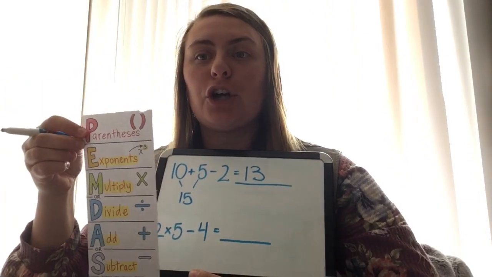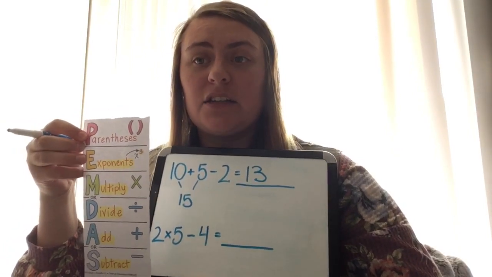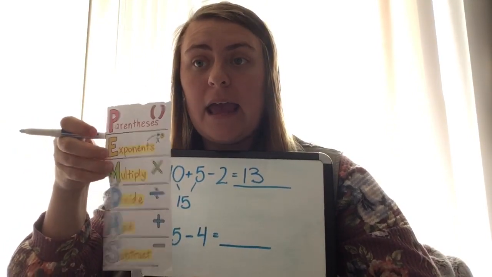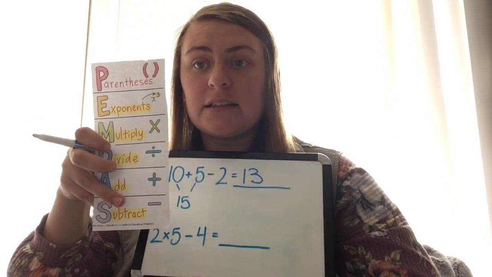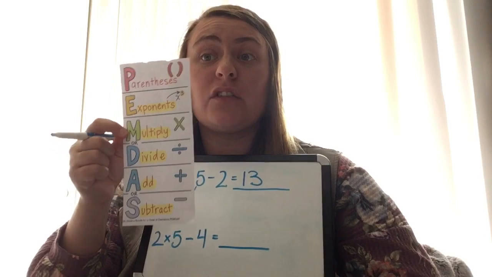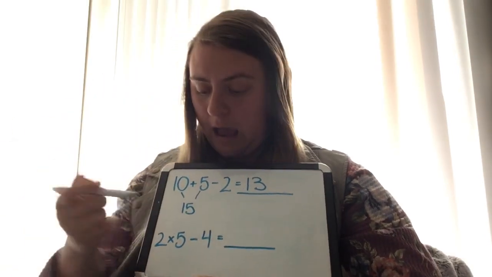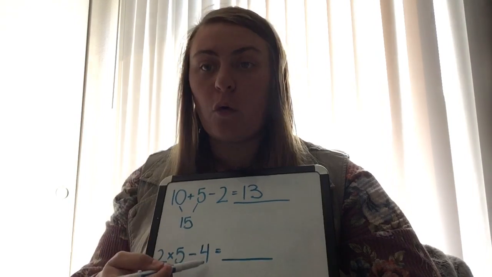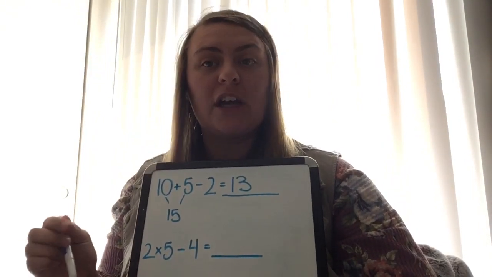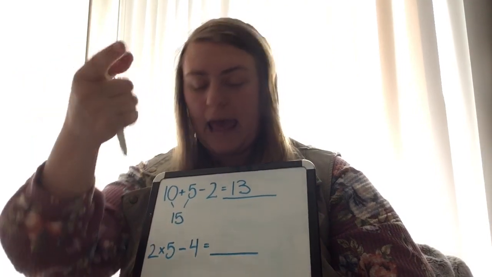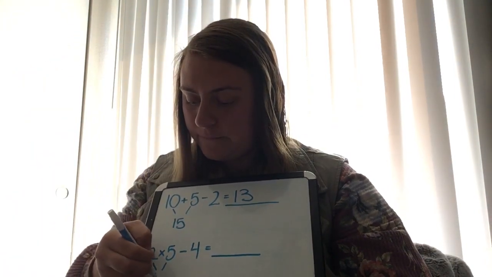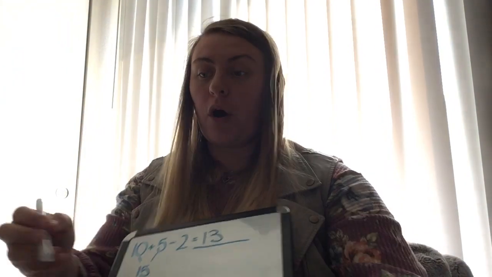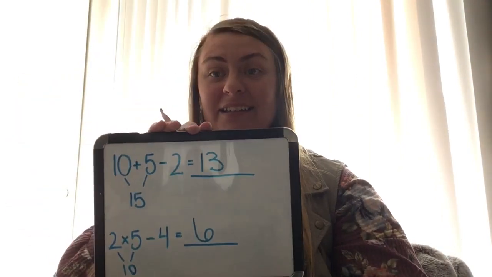Now problem number 2. Let's look at our tool to determine what 2 things this problem is asking us to do. It is asking us to multiply and it's asking us to subtract. There are no parentheses and there's no exponents. So the first thing we're going to do is multiply. We have 2 times 5 minus 4. So we're going to start with our 2 times 5, which we could count by 5. 5, 10. And then we have 10 take away 4. Everyone, let's get our fingers out. We have 10 fingers. We take 1, 2, 3, 4 away. We are left with 6. So our answer is 6.